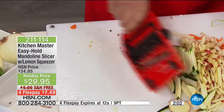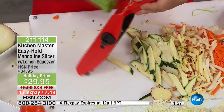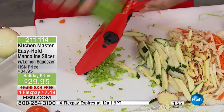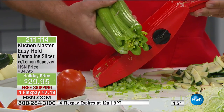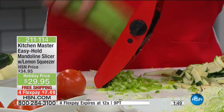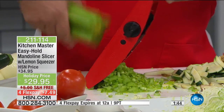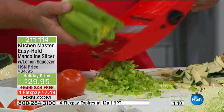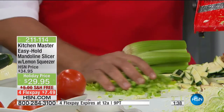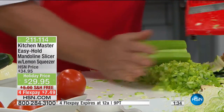Here, I'm going to put it back to that medium mince, okay? This is the medium julienne blade. But come time, when you're making your homemade stuffing, or for soups or stews, how long does it take to chop celery with a knife? Right. And it never looks pretty. You can chop more celery in 10 seconds with this machine than you could chop in 10 minutes with a knife. And Alice, there's 26 different ways just to cut celery with this machine. I mean, look at this. That's a perfectly minced whole bunch of celery.